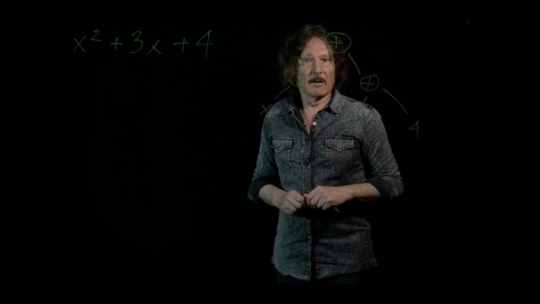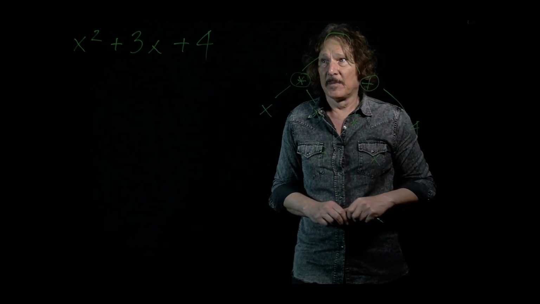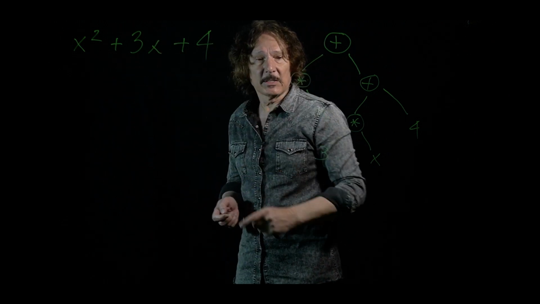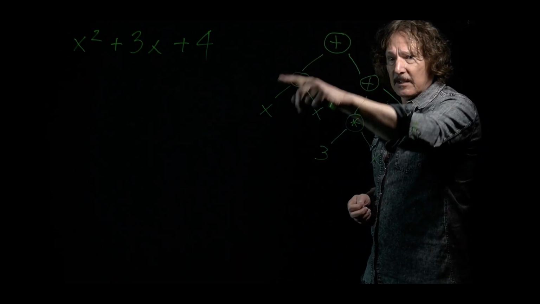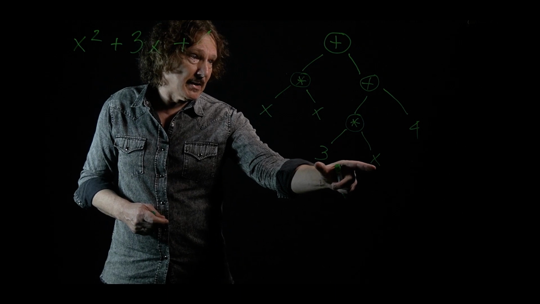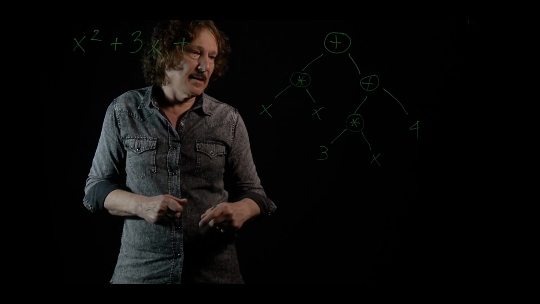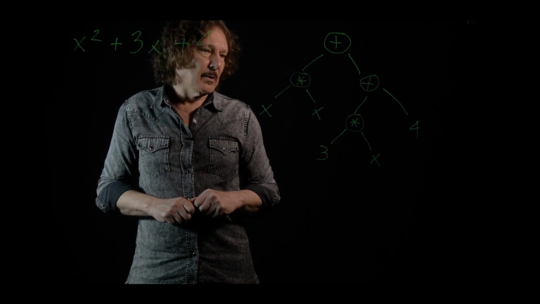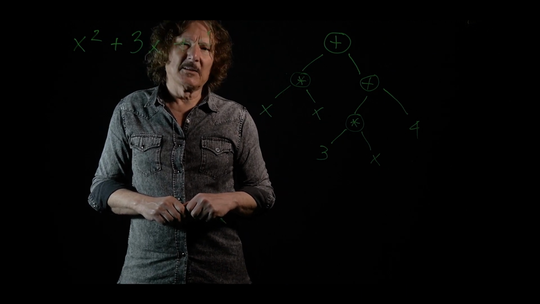The second part of algebra is the ability to evaluate expressions like this, right? So if we evaluate an expression, we'll have to substitute something for x and do the addition and multiplication. And again, from the programmer's point of view, we can look at the tree and say, okay, how do I evaluate this tree? Well, we'll evaluate it bottom up, right? So the first node, so what is 3? 3 is a number, let's say a double, right? What is x? x is a variable. It's a string, right? We have to assign a value to it.